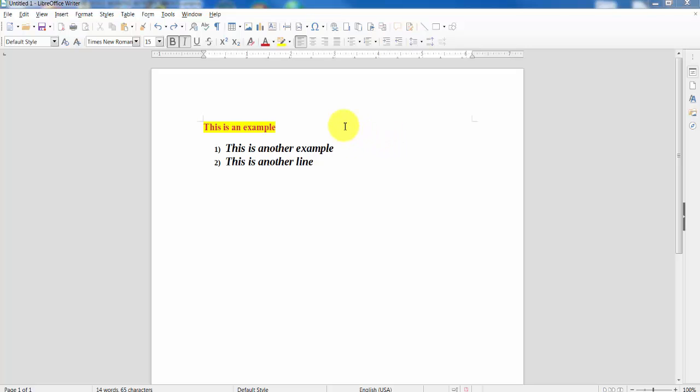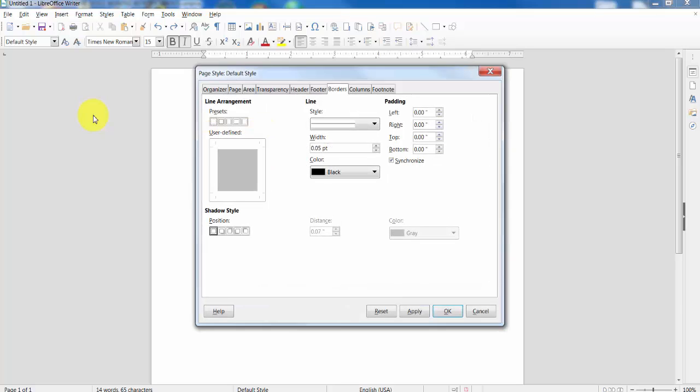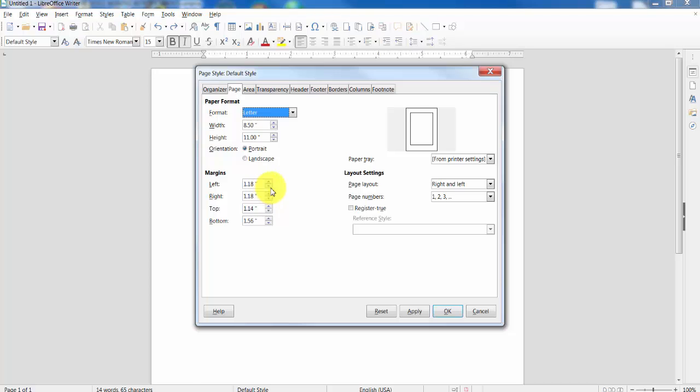Okay, another thing that you are going to jump into is formatting your page. Okay, I'm going to click on Format, and I'm going to come down here, obviously, and click on Page. And when you do that, you'll notice that we have a lot of different things that we can go to, right? But what I would like for you to look at here is Area, then Page itself. Now, we can change our margins if you wish to increase your margin. If you look over here to the right, you can see when I hit Increase, you can see how big the area that you're going to type in is going to change. Okay, so this gives you a good idea of what's going on.